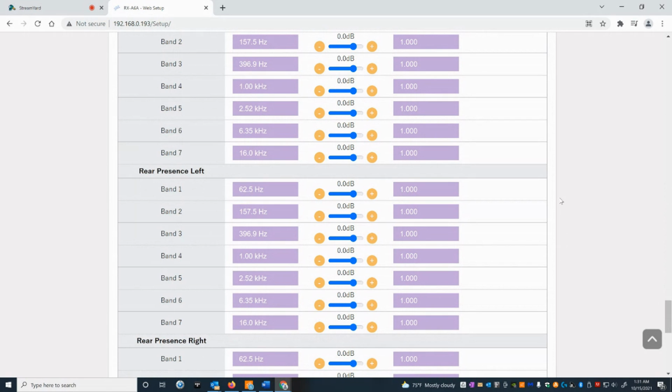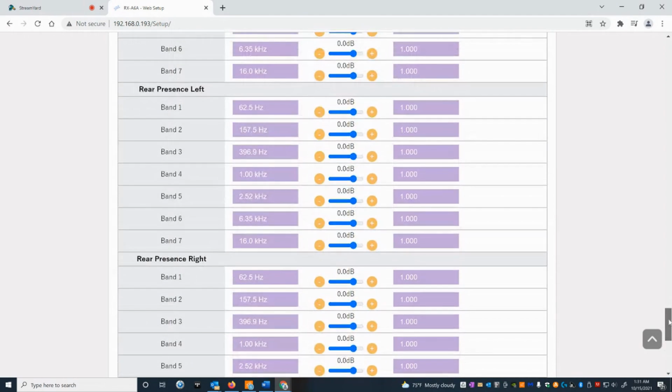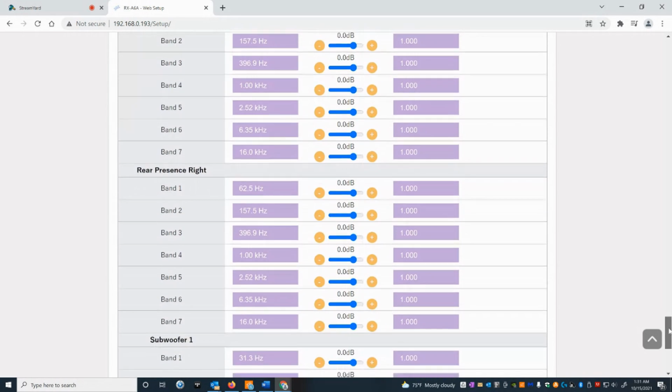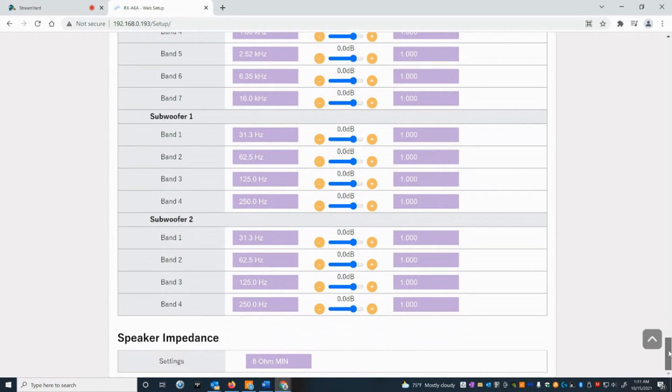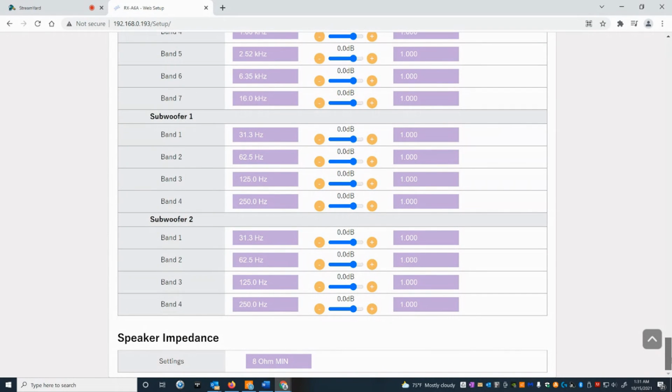Now, in the past, Yamaha had the ability to minimize speakers that weren't being used. I don't see that here. I'm going to ask them if there's a way to do that, or if they can update the software, because it's kind of a pain to have to go through this. If you don't have present speakers selected or used, they should probably just delete that out. But it might actually do that if you turn those channels off. I have not played with it enough yet.